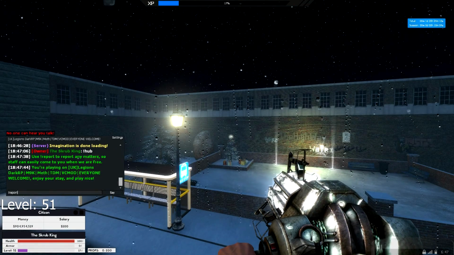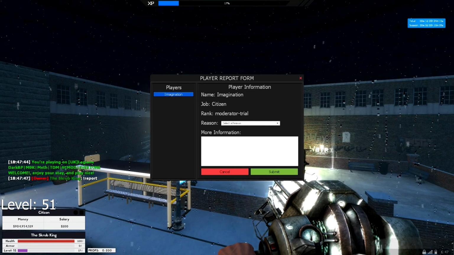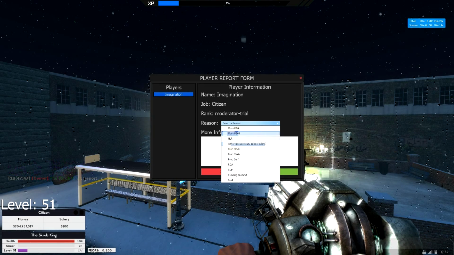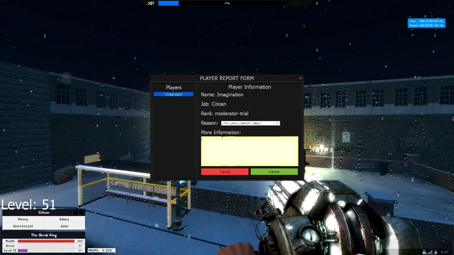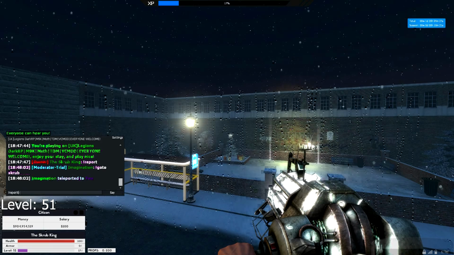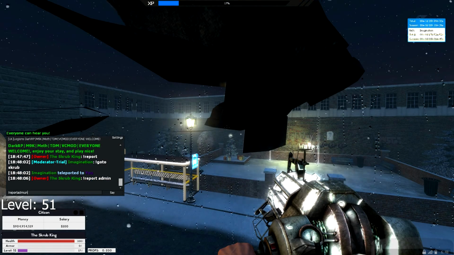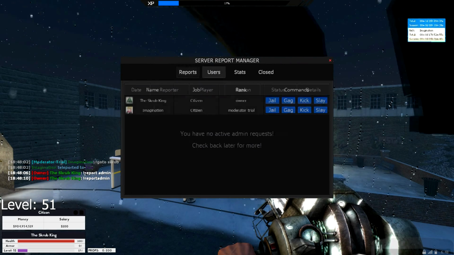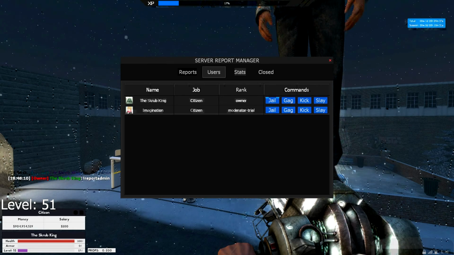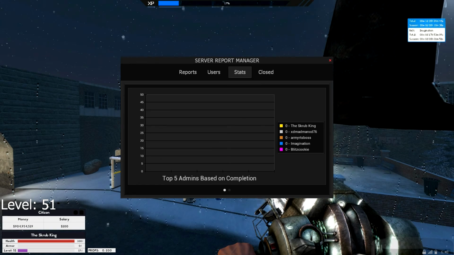Do !report, and this is the reporting system we have. So let's say players, and it will show you the name, the job of them, and the rank. Obviously you select the reason and whatnot, but if you click other, then please specify below. And you would click submit, and if you are staff, you would do set reports, and it will show you here of the reports and things. User, you can do jail, gag, kick, slay, and the stats.